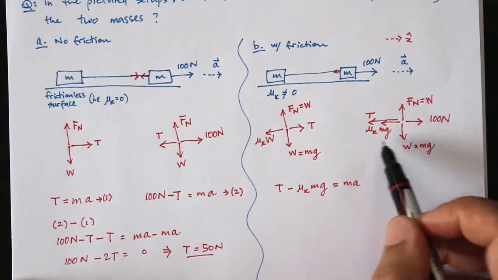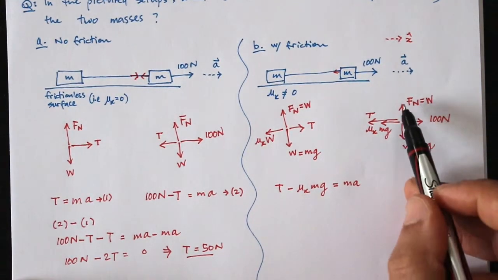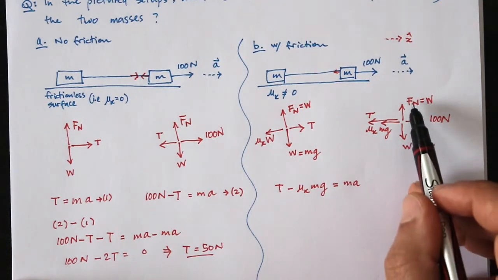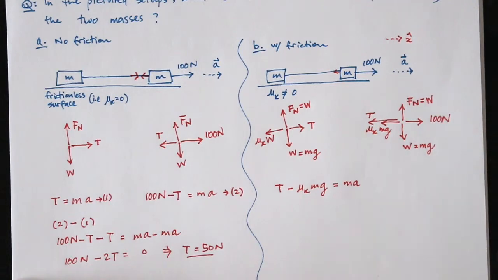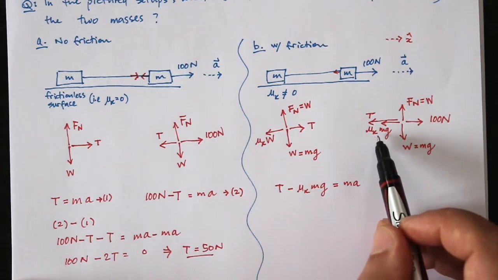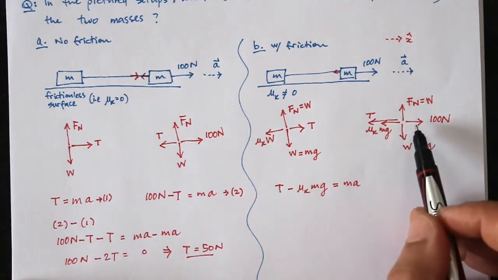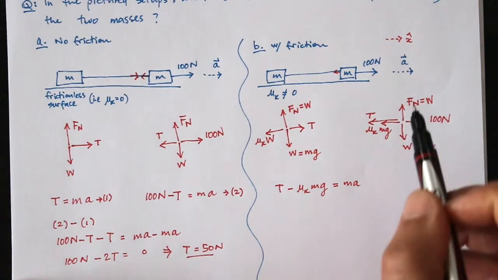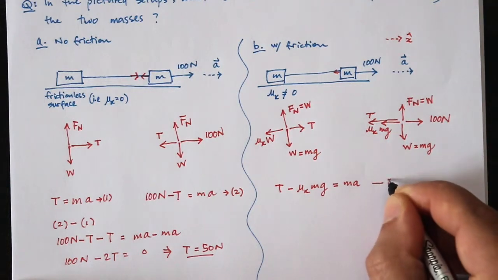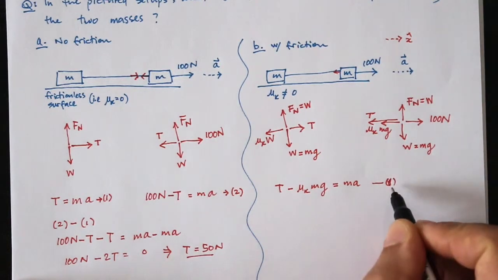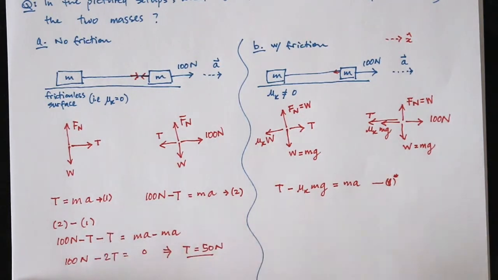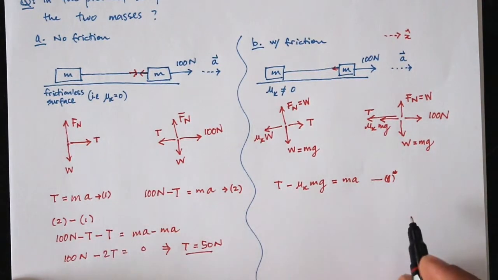If I apply Newton's second law to the object on the right, I've already done the equilibrium part in y, which says that these two forces are going to balance out. So from that, I know that the normal force is going to be equal to mg. And from that, I know that the friction, because it's proportional to the normal force, is going to be mu k mg. And T is going to oppose the 100 newtons. And of course, there's acceleration. So if I write that, I'm going to call this equation 1 again. I guess I could call it 1 star, just to differentiate it from equation 1 on this side.